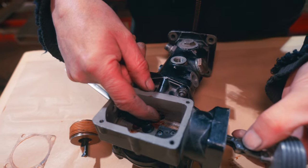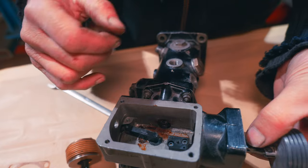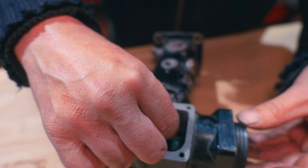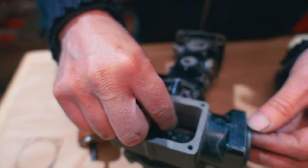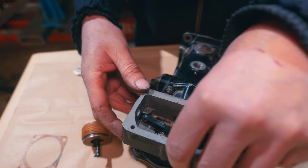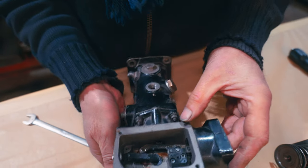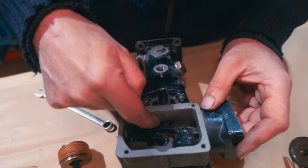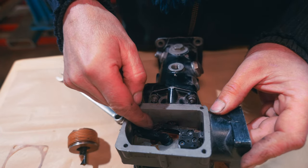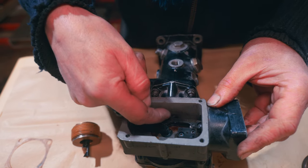And then that's the actual rotor there. Sorry, that goes onto the rotor effectively, that little roller there, and that pushes down on the diaphragm and pushes against the rotor inside. So there we go, let's just push this back into here. See, like that. So what we're relying on is that being pushed in, aren't we? So if you go that direction, all the way that way, that's pushing that all the way in.